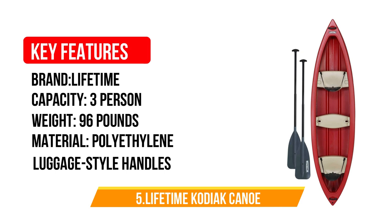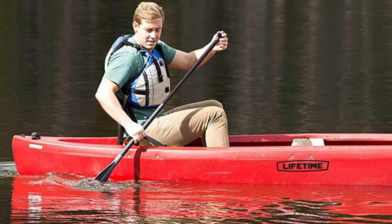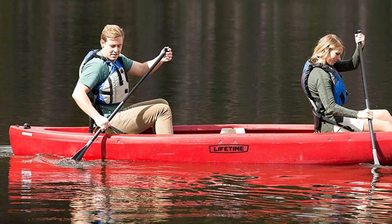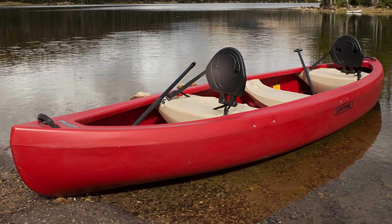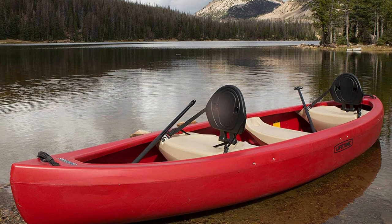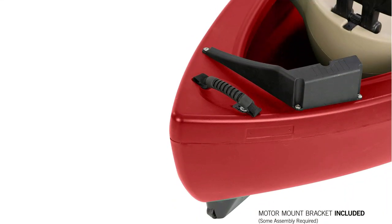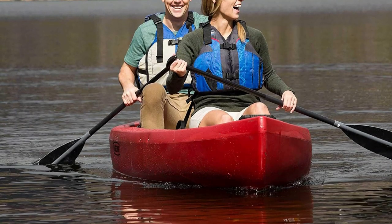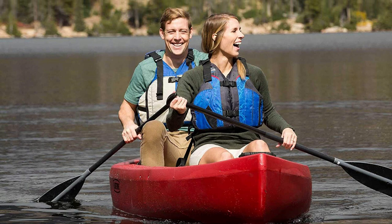Number 5: Lifetime Kodiak Canoe. If you're looking for a package that includes everything you need to start canoeing with ease, it might be hard to beat this. It features everything to make the canoe easy to use and all the gear you'll need in one place. We should note right up front that this canoe is heavy — it's nearly 100 pounds at just 13 feet long, so it's no feather. Lifetime used a flat bottom that's 39 inches wide, featuring massive stability. There's also a tracking skeg at the back of the boat, which helps keep the canoe traveling straight. Inside the canoe are three seats; two of the seats have adjustable backrests, and the boat features four total cup holders. On top of that, the canoe does come with two paddles, though I wouldn't expect them to be top quality.